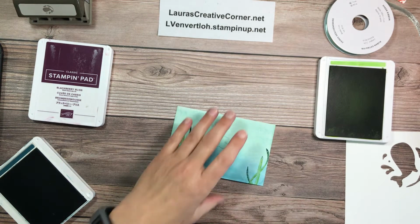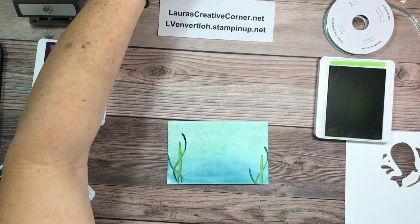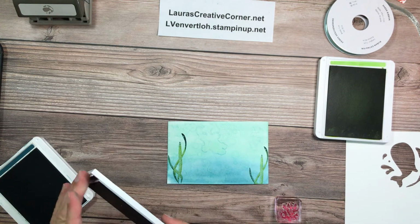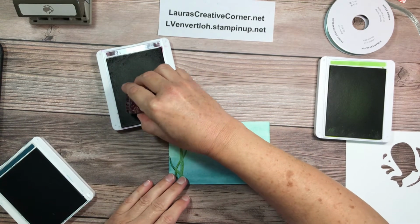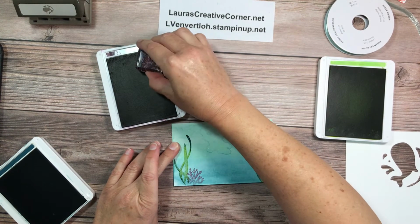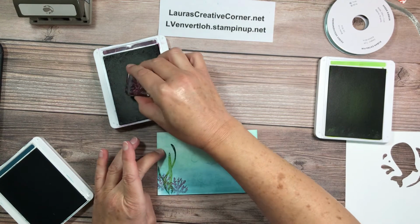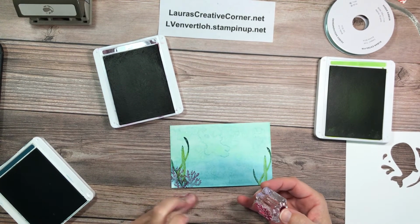All right, so now I'm going to put that aside so I can clean it. And we are going to go ahead and do the coral. The coral I did with Blackberry Bliss. And I just did it on here. On the original card I did the Calypso Coral, but I didn't really like how it turned out, so I just thought I would do, okay, we're just going to have to see. Yep, it does come right off. Cool.